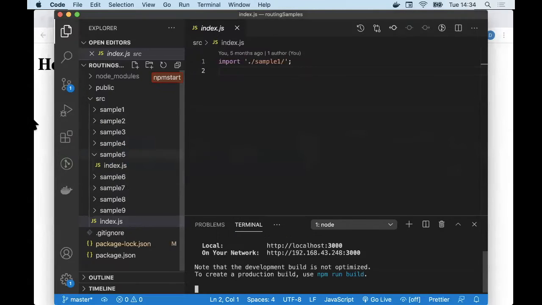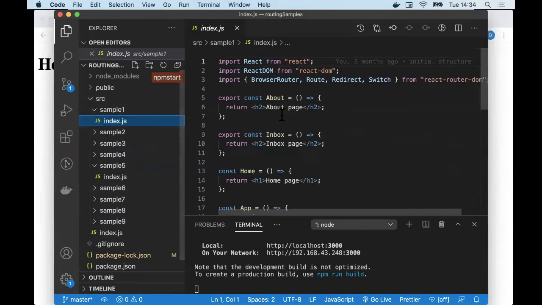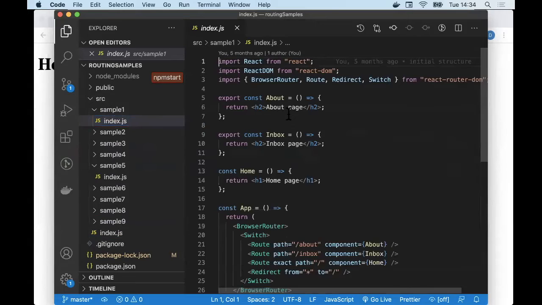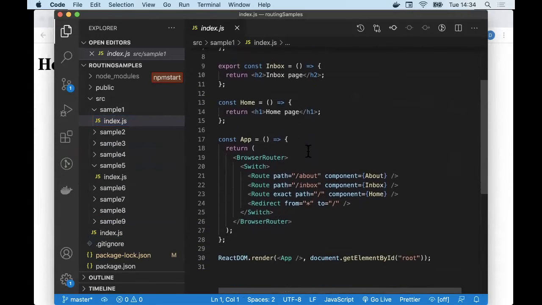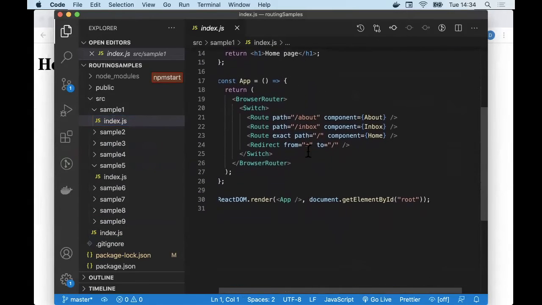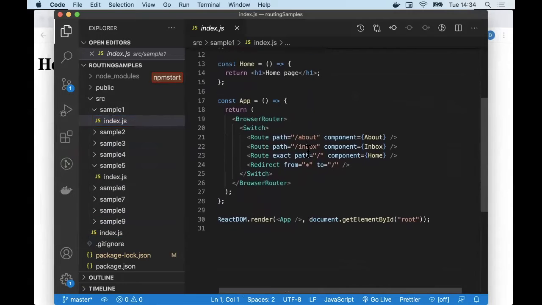very quickly, I'm going to run through, just look again, go into sample one, because we can see it's referring to the sample one folder. If I go in there, I kept it simple for myself, really. I have one index.js in there, and it has all of my components, which is kind of against the grain of how we should structure these things. But I've put the about component, this is Maria, my about page, the inbox component, the home component, the app component that has the routing configuration that we've talked our way through.